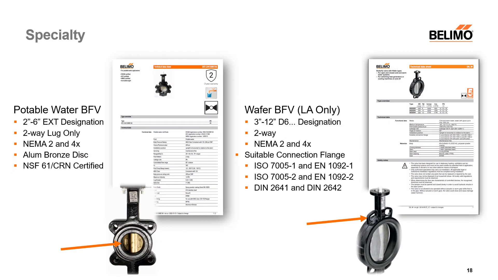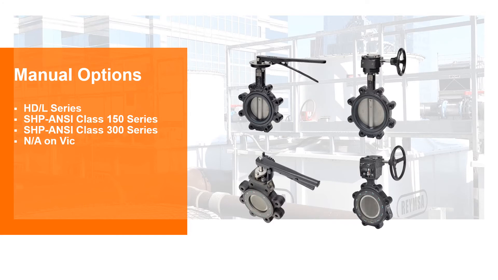Some specialty butterflies we offer include potable water valves — a new line for us. They are two-way only, lug style, from 2 to 6-inch, with a couple of actuator choices. They feature an aluminum bronze disc, which is why they're rated for potable water, and they are NSF-rated with a CRN certificate. We also offer a wafer valve — another small product line in 3 through 12-inch, two-way only with some actuator choices. They still need a flange but require far fewer bolts. This wafer line is primarily for our Latin American market. We also offer some valve series with just handles for isolation valve applications.